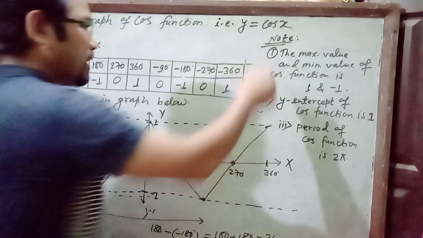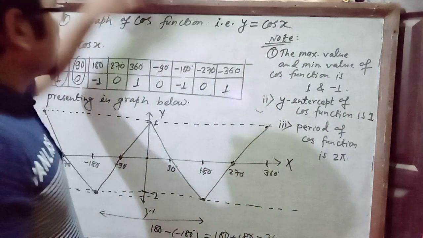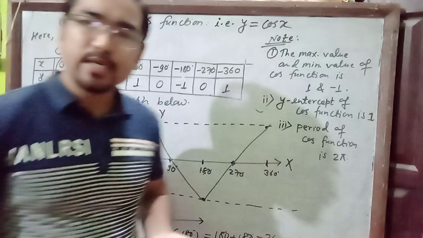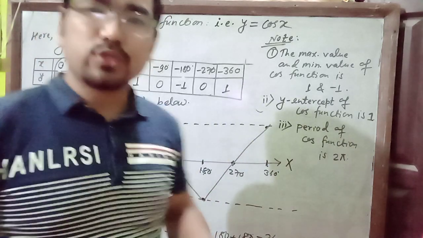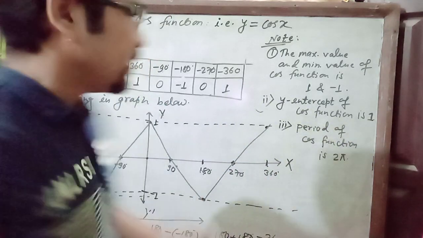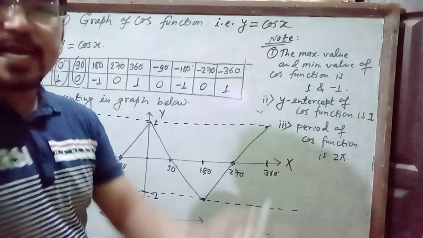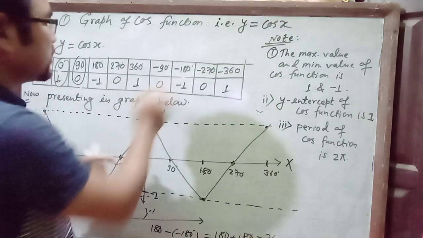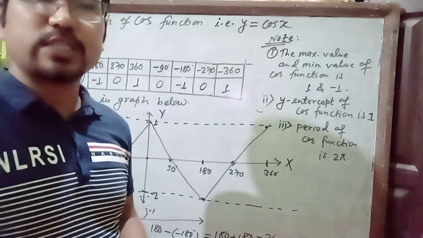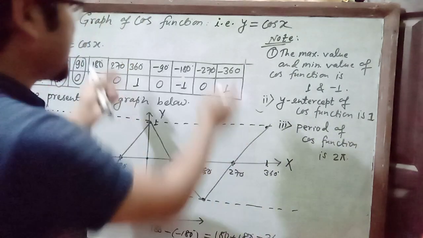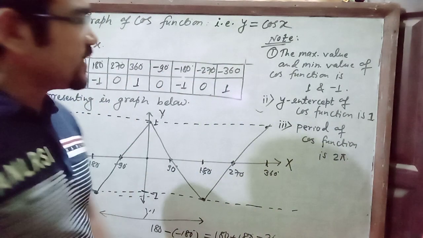So these things you have to understand. In this way everyone of you practice it. So it is easier, it's not so difficult. All these values you can get from the calculator. You are also taught the cast rule in class 9. You can use the cast rule also to find these values. So in this way we can do.